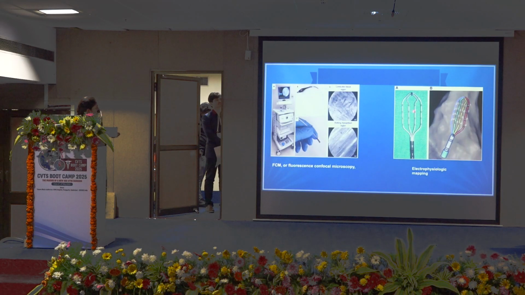This has a multi-grid catheter, and this covers large areas, and it needs a beating heart to proceed for identification of conduction. Whereas for the FCM, this catheter tip is very small, and this can only cover smaller areas of endocardium and hence takes more time to identify the regions. However, this is more precise, and this is the appearance of a working myocardium which is striated in appearance as this emits a blue light using this tip.